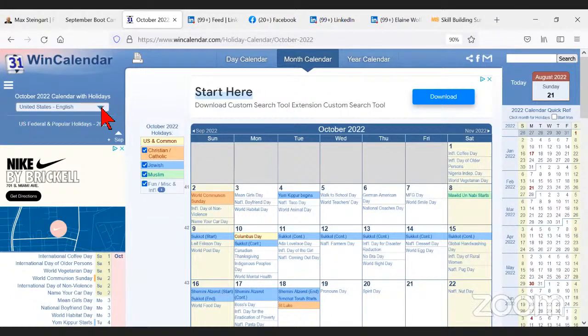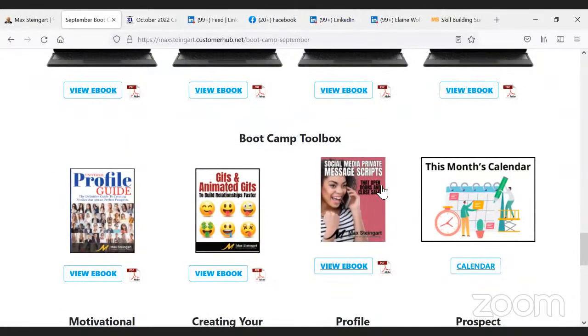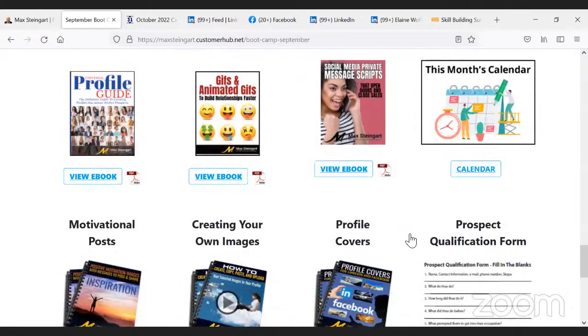And the website gives you access to holidays in different countries. These are holidays in the United States. Now, the other thing is that in each boot camp, as I work with our students, we're coming up with new scripts. We're coming up with new tactics. And the people that are participating in boot camp pick these things up. Once a year, I release a home study course, and we try to update it once a year. Folks in boot camp get the latest training, the latest information. But at the end of the day, it comes down to what you're looking to do.